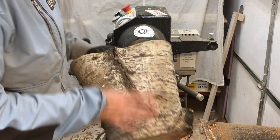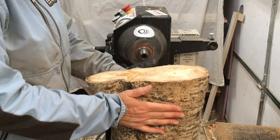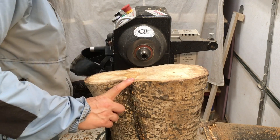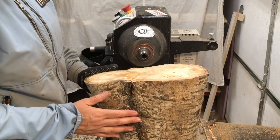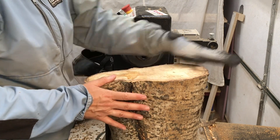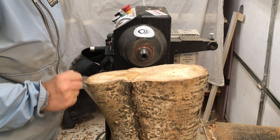I have this peach piece - it's got this really big bark inclusion. I cut some of it out already. So what I'm gonna try to do is make a hollow form, but I'm gonna put it between centers and just come in from the sides to see if I can keep this feather figure that's gonna be in here, or at least see what's in there. I don't really know how it's gonna go yet, but that's my plan.